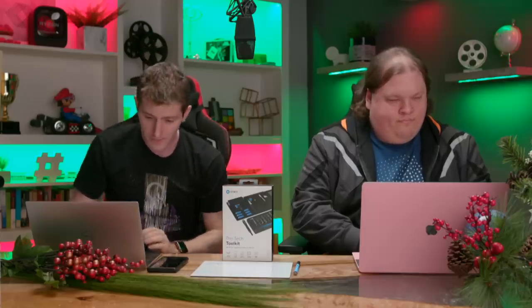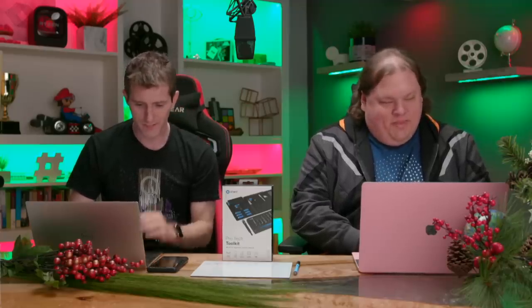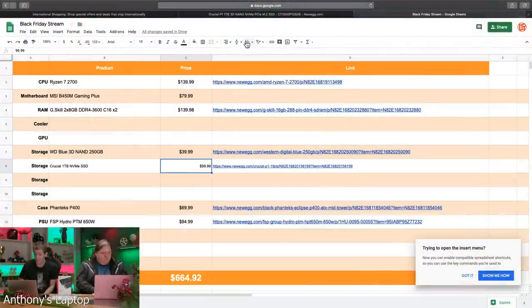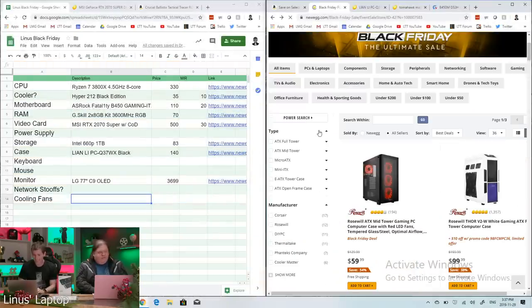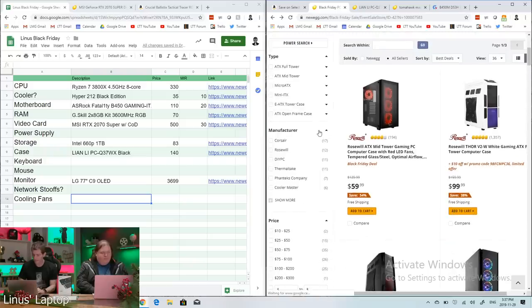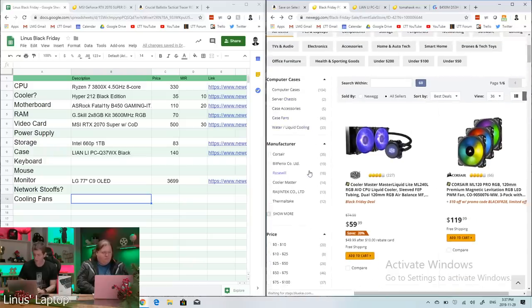Anthony discovers his originally chosen board doesn't have enough RAM slots or M.2 slots for his NAS build — time for a different motherboard. I'm assuming my ASRock ITX board has at least one M.2 slot. For my case, I need an SFX power supply, and that's where things get tricky — specialty items like SFX PSUs are rarely on sale.